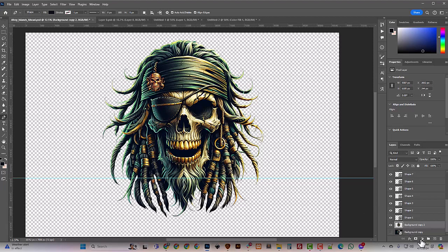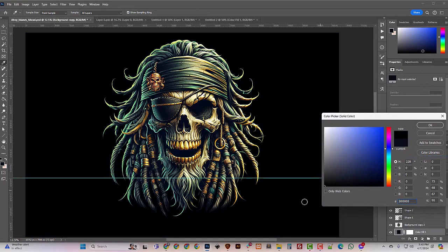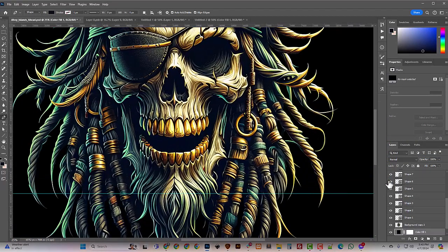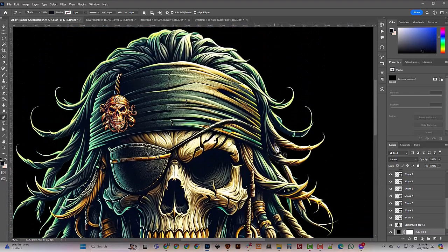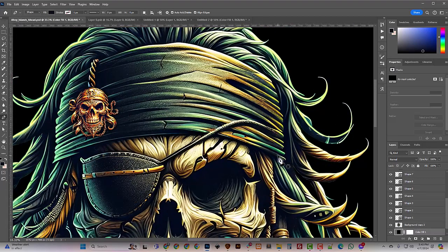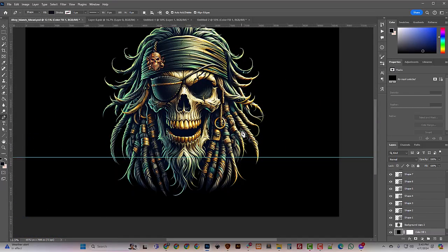All right, so now let's judge it. We're just going to do that by selecting this bottom layer and putting in a solid color. I'm going to put a solid color of black and just take a look. I know we just fought to get him off the black, and now we're putting him back on. But we're just looking for anything that's lighting up to us and where the lighting doesn't look right.